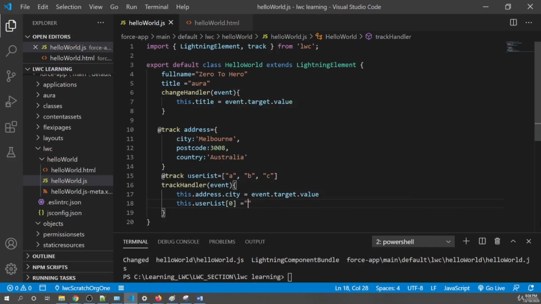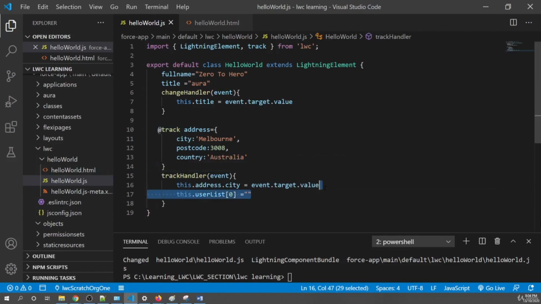But if you forgot to add the track, it will not update the value on the HTML if you are using any value of user list. So always remember, when you are using object or array, use @track, otherwise directly update the value of the property, not the specific field inside that object you are updating.